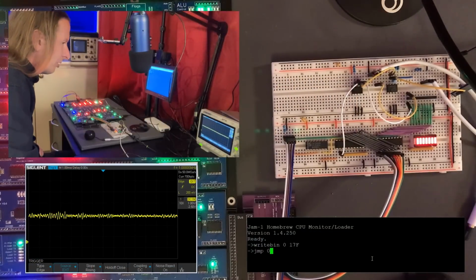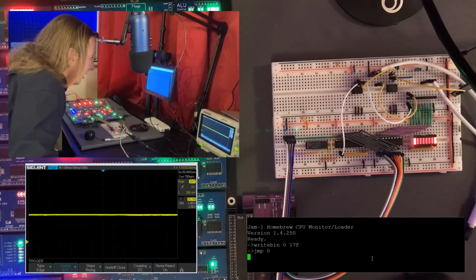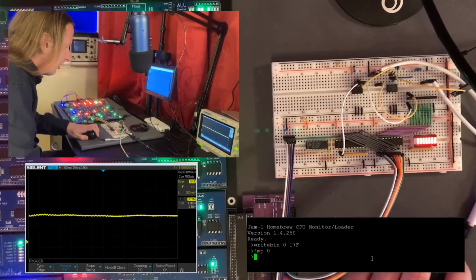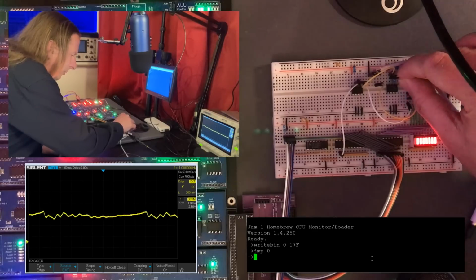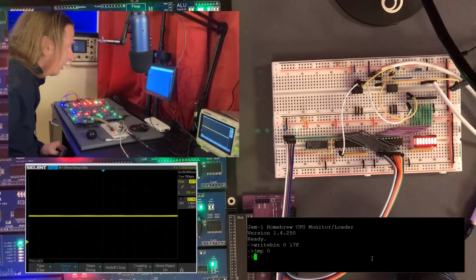Okay, so we're executing the first chunk of code that's going to do the record. Testing, testing, 1, 2, 3, testing. Now I'm going to turn the speaker on. I'm going to move the input to the yellow trace on the scope over to the output, just so we can see what it's doing, and let's run the code that plays it back.